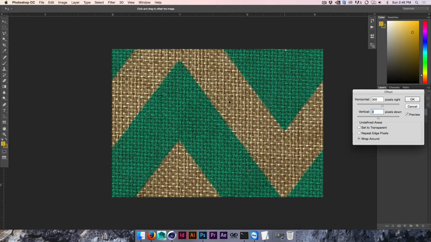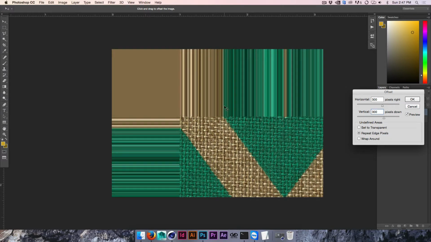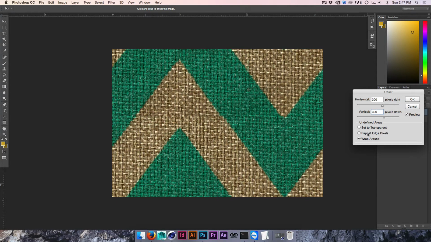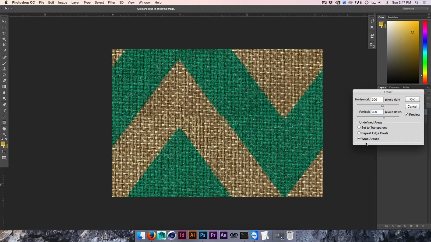It takes everything that's on the right side, moves it over to the left. So as long as we've got everything lined up within our previous image that we're grabbing, all of this will work fine. And you can see, if it's a really clean image and you can't tell where the seam is, you can hit this repeat edge pixels, and that'll show you exactly where it's repeating. So you can see we kind of get this little line here and a line here of where it's repeating.